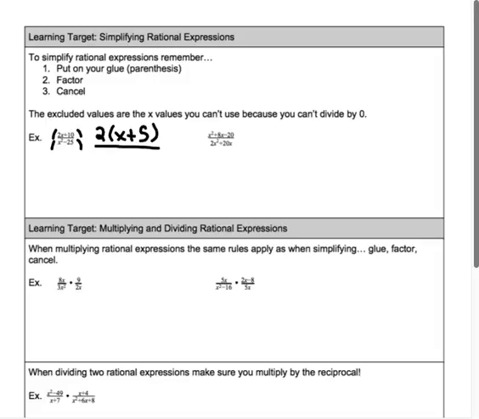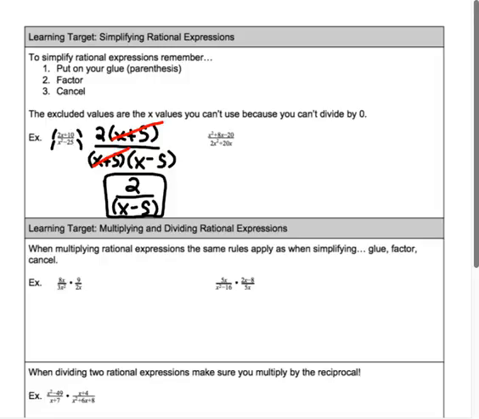On the bottom, x squared minus 25, you are subtracting 2 perfect squares. So remember that is a difference of squares. Difference of squares, meaning you have the plus minus relationship. So x and x, 5 and 5. Now, once you put your glue on, once you factor, now you can cancel any common parenthesis that you see. So here, these x plus 5s cancel off. You'll just have 2 over x minus 5.